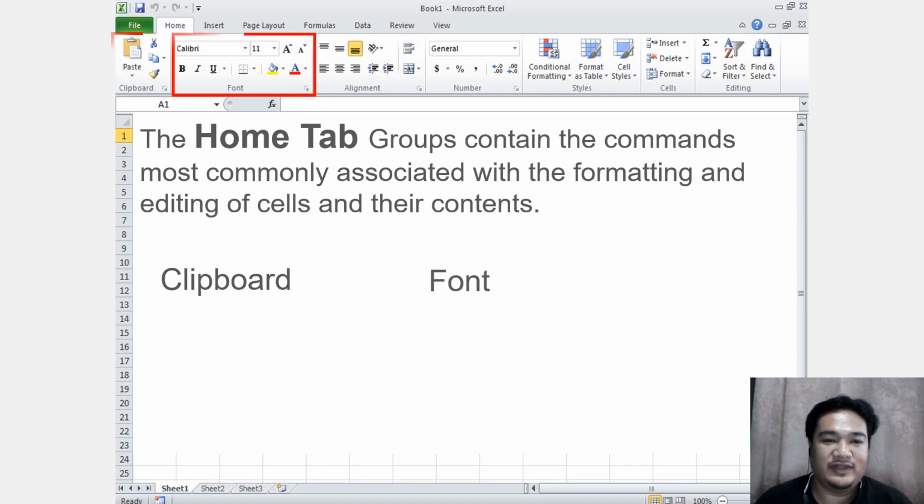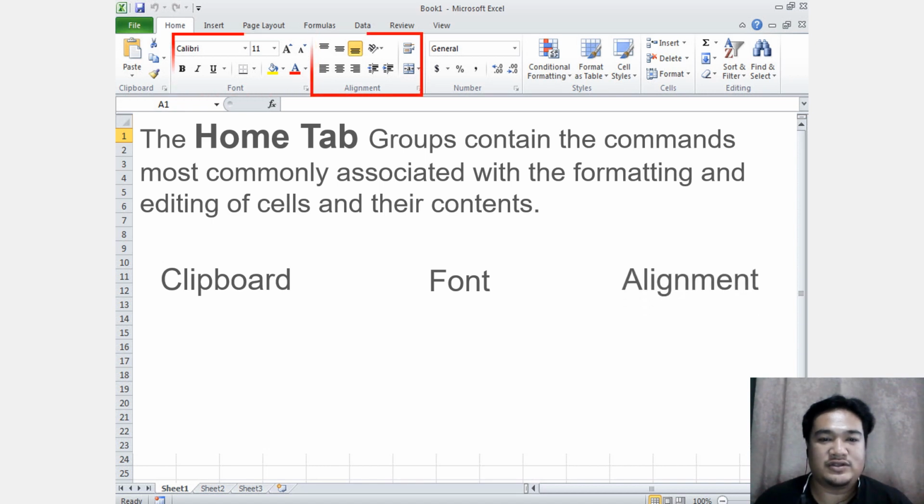We also have the font. So these are some tools you can use to format your font. We also have alignment, just like left, right, center, justified, merge, and text alignment. So all tools related to aligning the text or the content of the cell are found in this group.